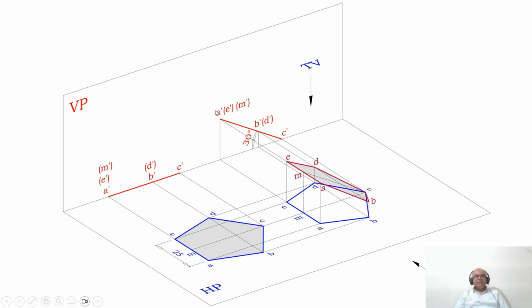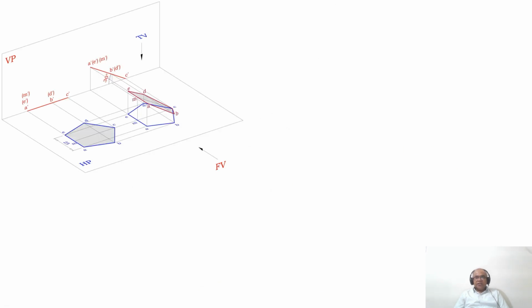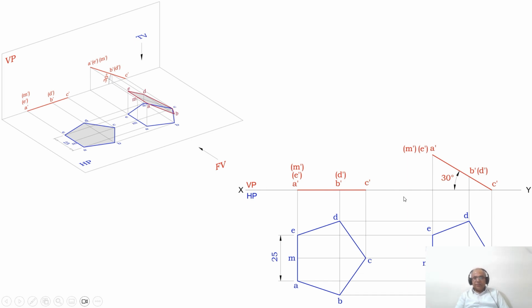You can see that as the perpendicular bisector has become inclined to HP, CM is going to become the apparent length. You can see this length will not be equal to this length here. So that is why it has got the apparent length. What is the position of this pentagonal surface with respect to both HP and VP? With respect to HP, this surface is inclined, and with respect to VP, it is perpendicular. Therefore, you are getting a line in the front view, and this is the angle which is inclined at 30 degrees to HP.